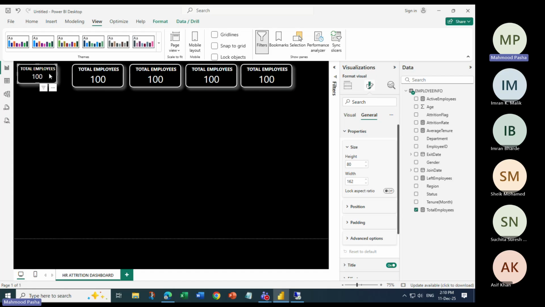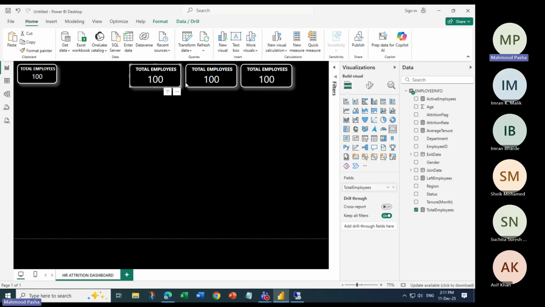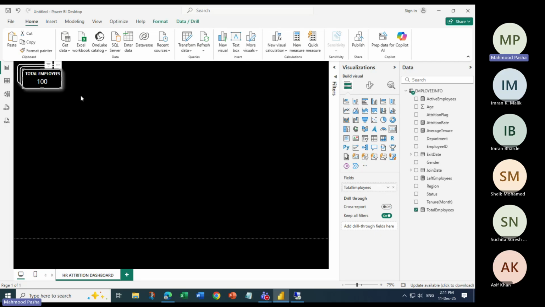Now what I'm doing, please see here. I select this format painter and I click on this. Now if you observe, this is adjusting according to this one, right? So you can do one by one. If not, better do one thing: delete these four which we took before, and just take this copy again, paste this one 4 times and just move it.